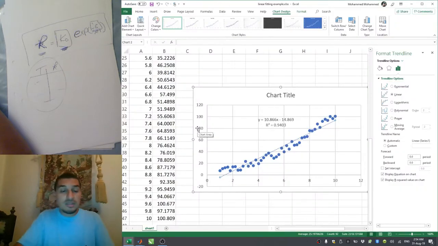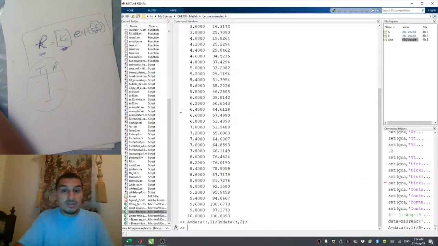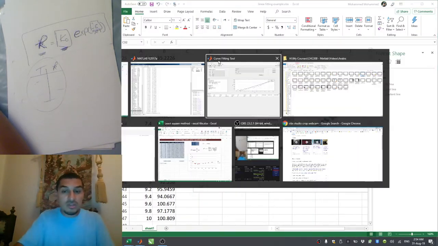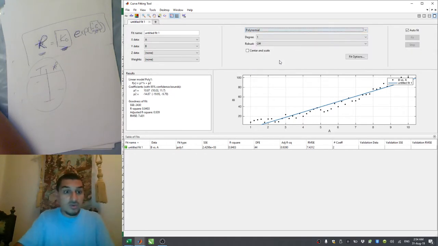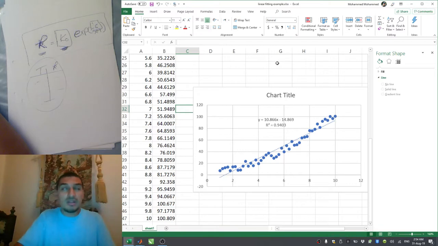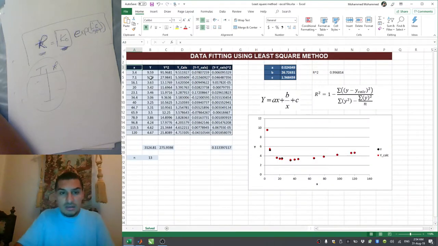One more thing that is very powerful in Matlab than in Excel: if you have an equation that is not included in one of these equations. Let's say you have another equation. So what are you gonna do? In Excel, we said there's no way to do it with fitting. You have to go for the least square method, which we discussed before in Excel. But here you can see that in Matlab it's different.